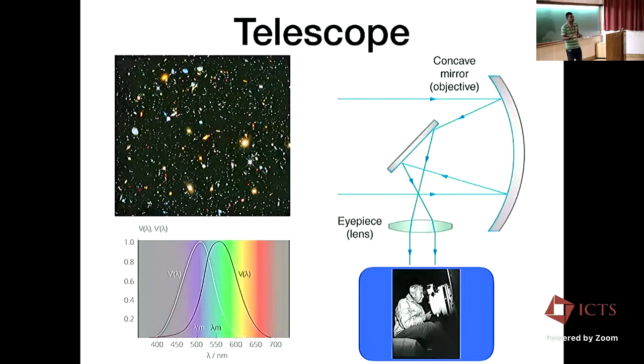Now this brings a critical point. The same thing happens in our telescope. Whenever we are looking at an object, you will record some brightness, and this brightness is a function of the sensitivity. A similar sensitivity curve will be there for the detector, whatever you're using to observe it, right? So now if you want to make any sort of inference for cosmology or galaxy formation, you need to know the sensitivity curve, so you can figure out what is the true light emitted by the galaxy or whatever object you're observing. Yes?